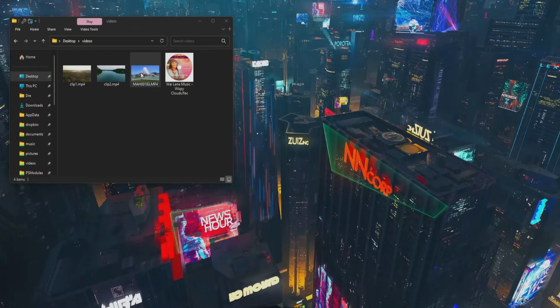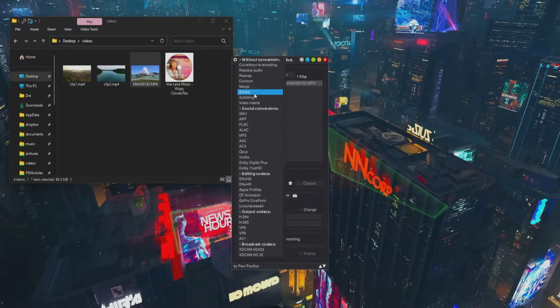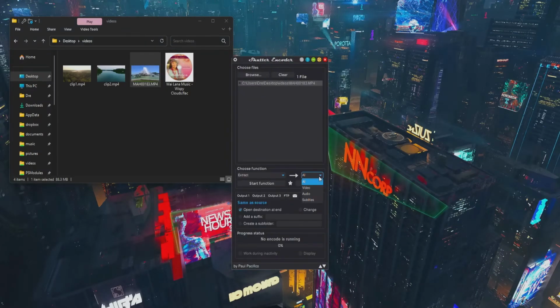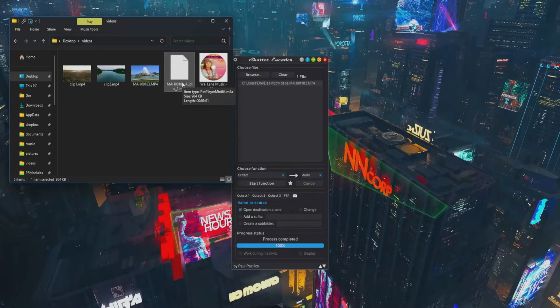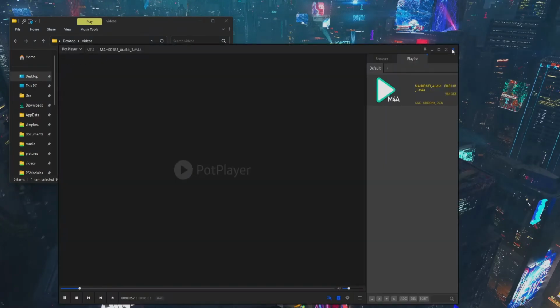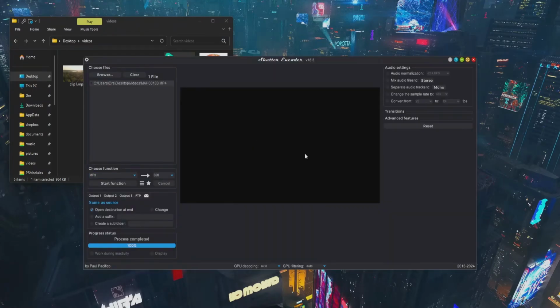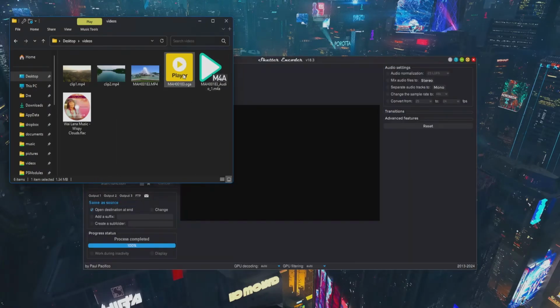Let's say you have a video file that has audio that you'd like to grab just the audio of. I'll go ahead and drag this clip, which has some audio, and I'll go to extract. You can extract just the video or audio. I'm going to say audio, and it creates this M4A file, which I don't have opened in Pot Player. So I now have the extracted audio. And if you wanted to, you can convert the video audio to MP3 as well, or maybe Vorbis, and that would also work.